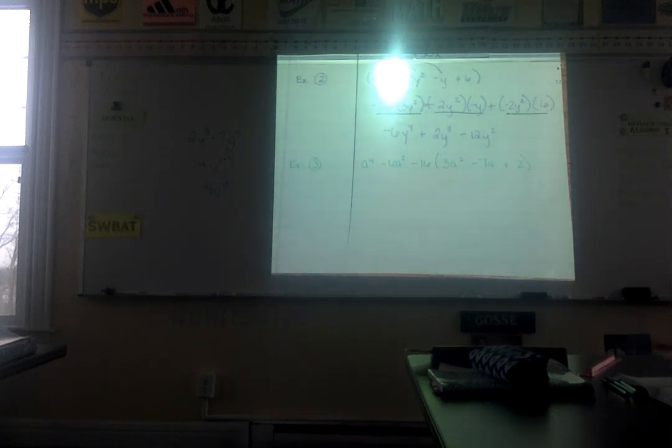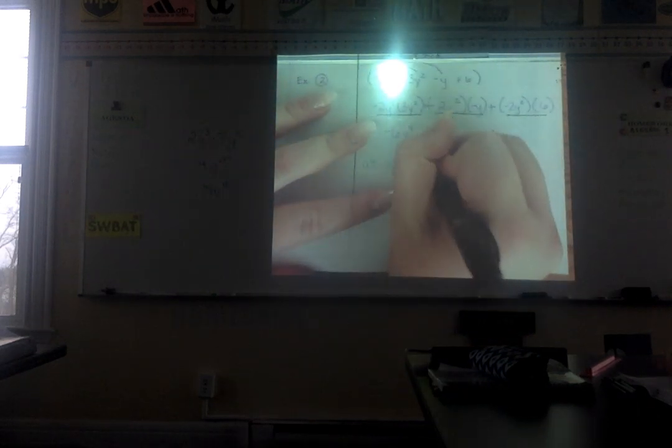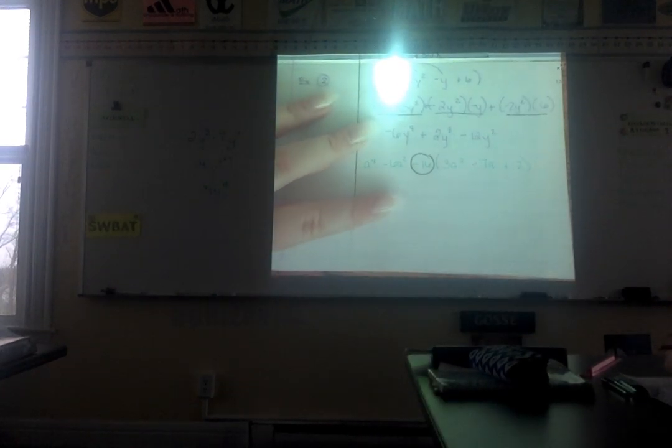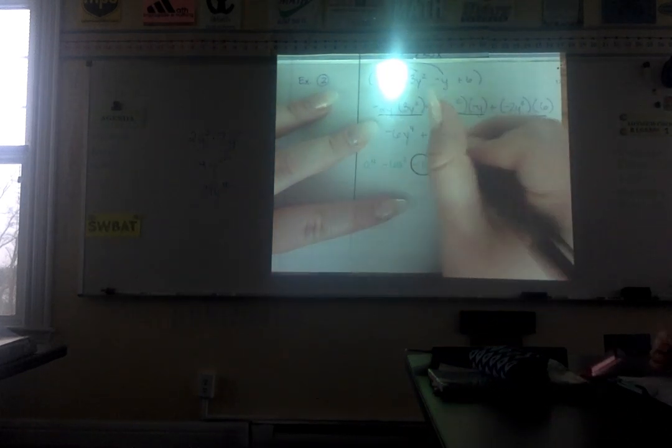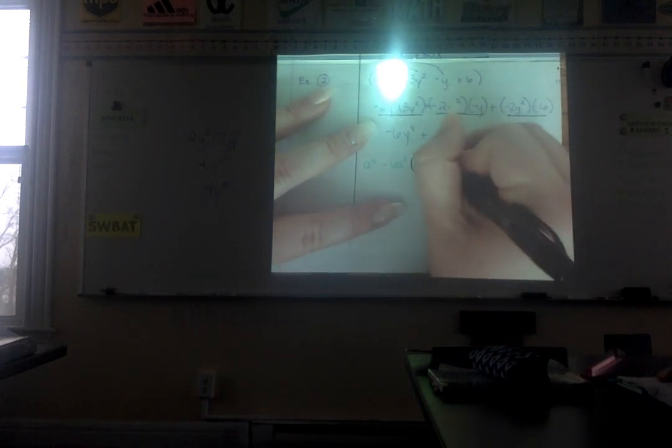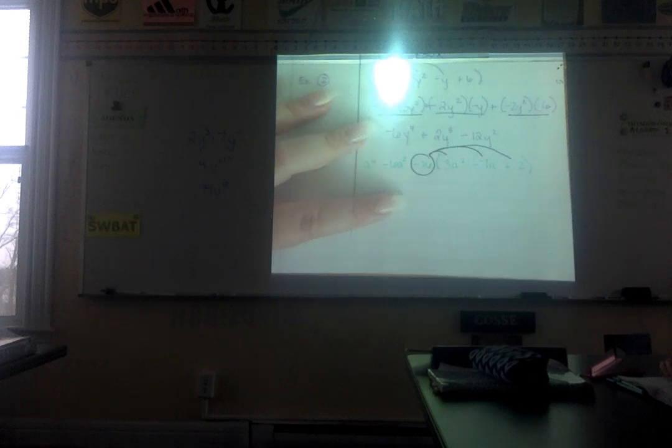The negative sign, okay? So I'm going to just circle all of negative 16, because I want the whole thing to be distributed. So I'm going to do my, I don't know what else to call these. I just call them my rainbow lines, because that's kind of what they look like to me.